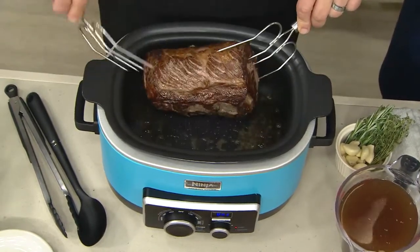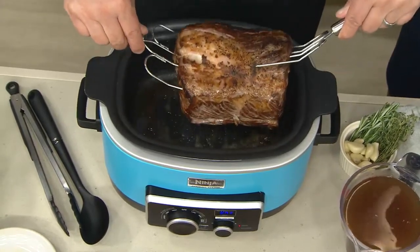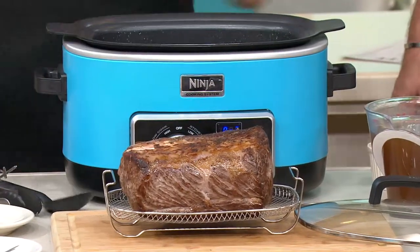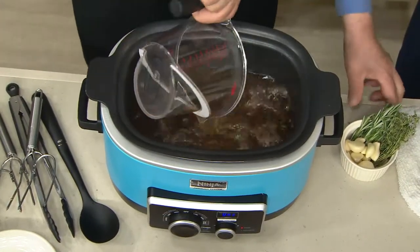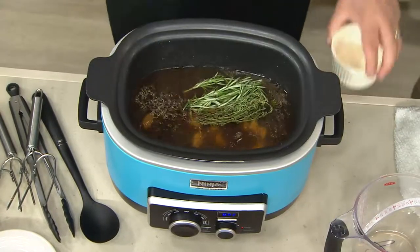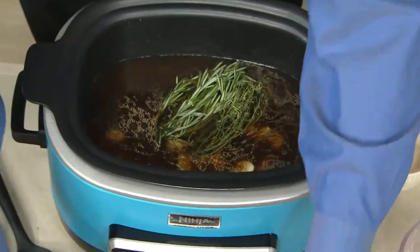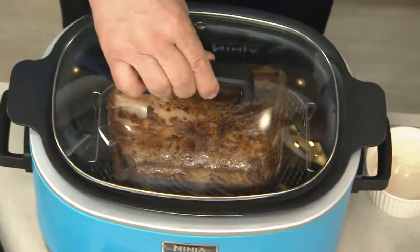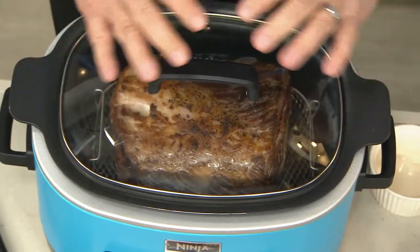And of course, it's also a steamer. What I'm doing here is taking this big prime rib and browning it first — not in the oven where it's going to dry out. I've browned it, and now I'm going to take that beautiful fond in the bottom and add some beef stock, a whole bunch of garlic, and some rosemary to add additional flavor. This liquid is going to eventually become the gravy, and as it reduces it's going to produce the steam that steam roasts this prime rib. Why is that important? We cook it faster, and more importantly, we don't get as much shrinkage — it doesn't dry it out.